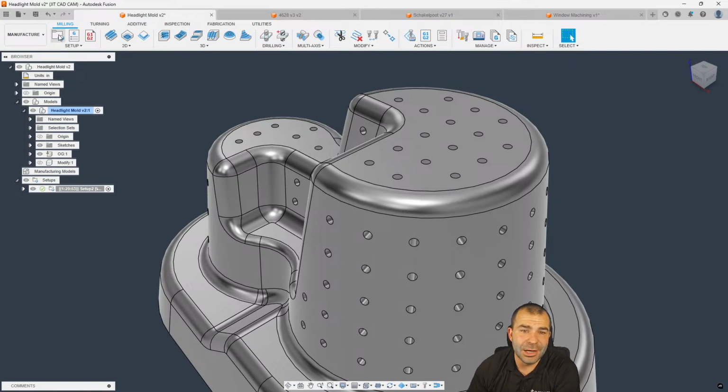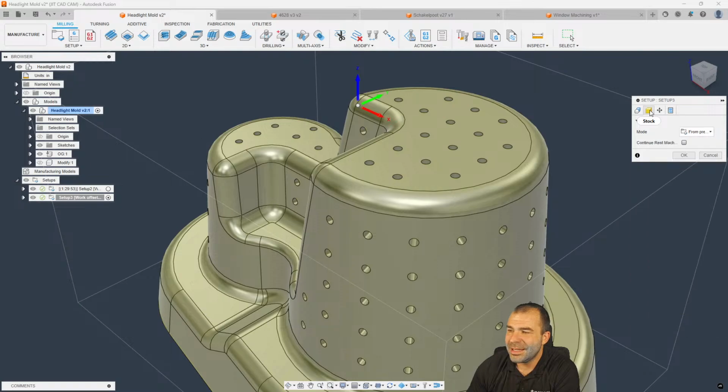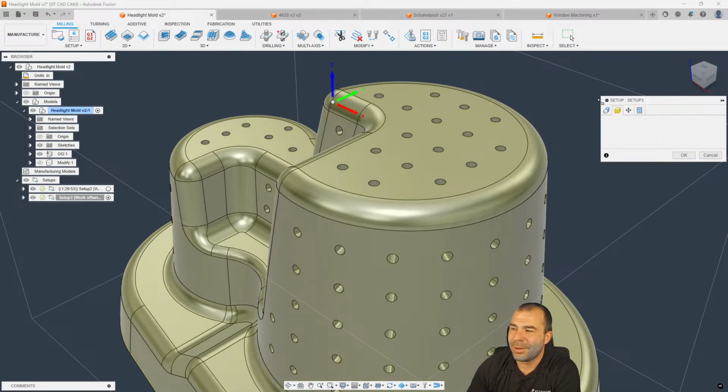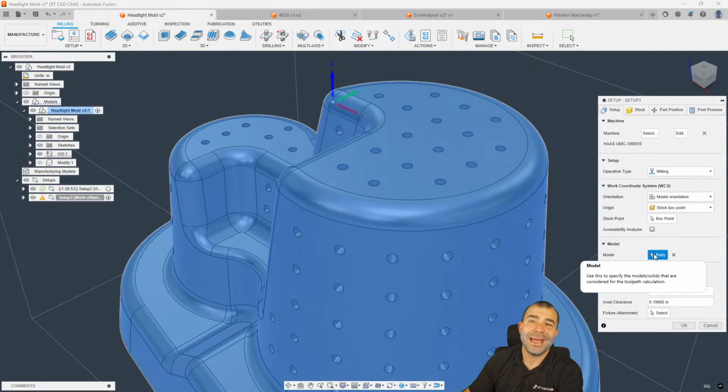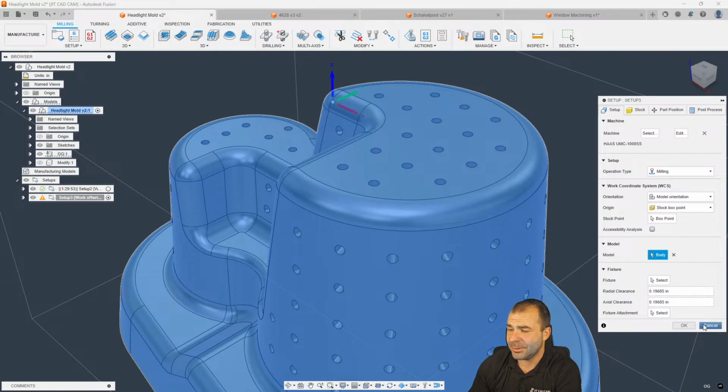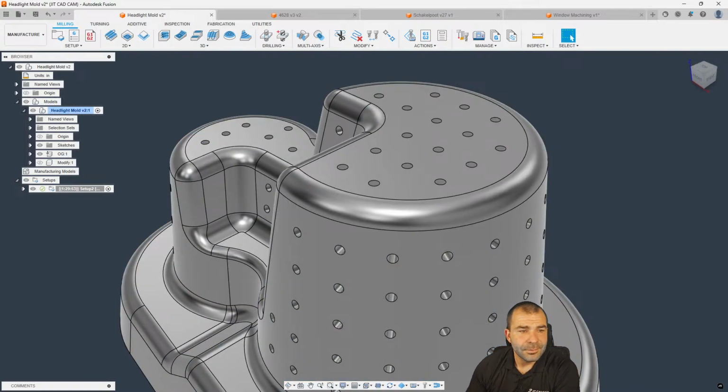So if you guys didn't know, unless they fixed it since I last knew about it, based on what we're doing, you do have from preceding setup. And now the best way to make this work is your model that you're machining always has to stay the same throughout your setups. And this is one of my biggest complaints about the whole manufacturer models, as people have asked me: you use manufacturer model, it's a great tool, but you can't go from one manufacturer model to a second manufacturer model, making your first op, second op, or first setup, second setup arrangement, right? Ash, I hope that kind of answers your question.